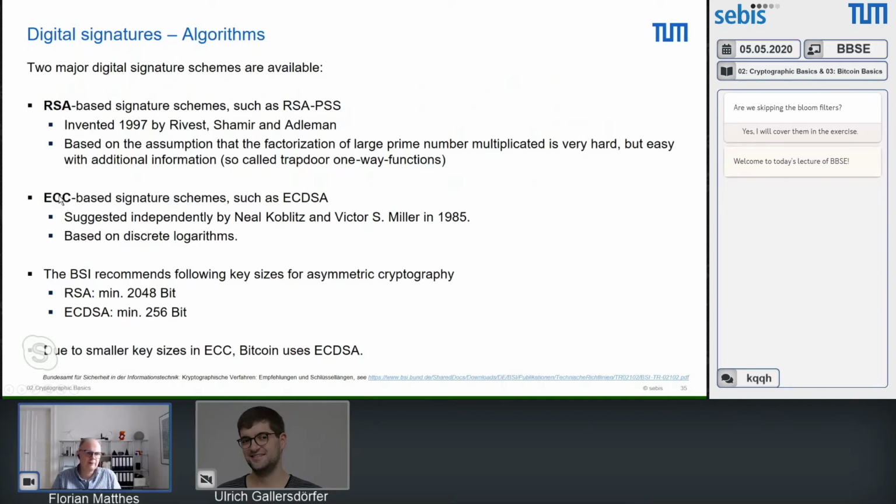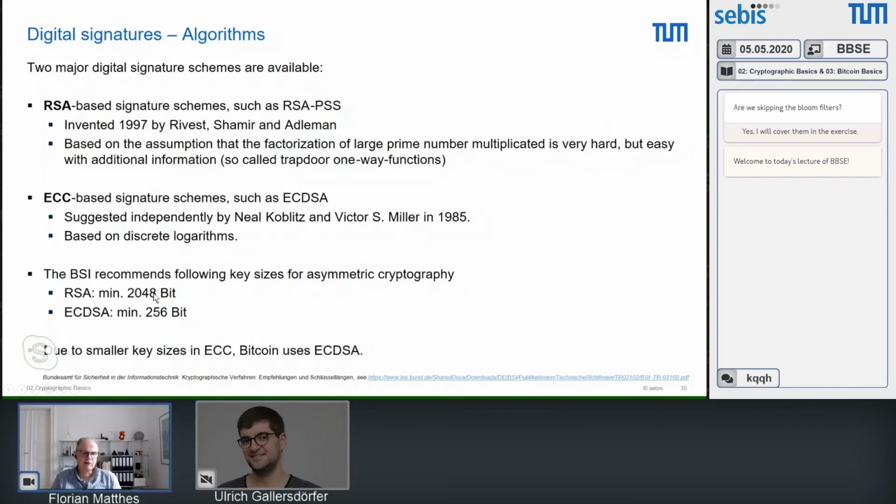There are newer versions which are now more famous, the elliptic curve algorithms, and they also have a longer history. Okay, and again, the German Bundesamt für Sicherheit in der Informationstechnik, a security agency, something each state has, gives recommendations to the military and to the public authorities on what key lengths are safe. And that changes over time with increasing compute power. If you have supercomputers, it's easier to break, for example, to do factorization of large numbers.